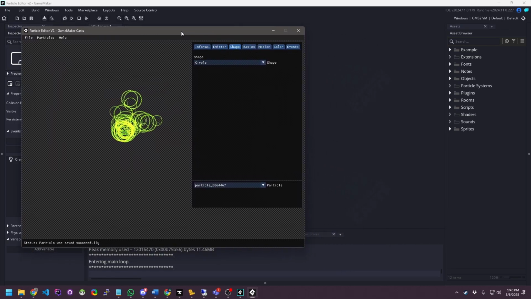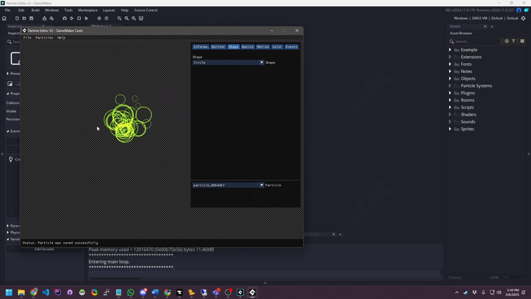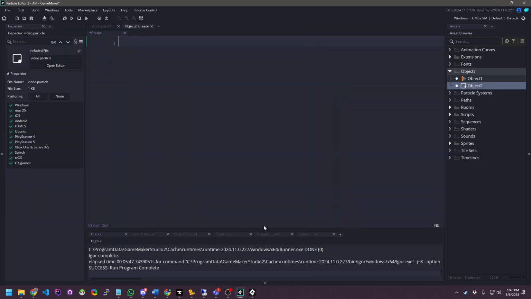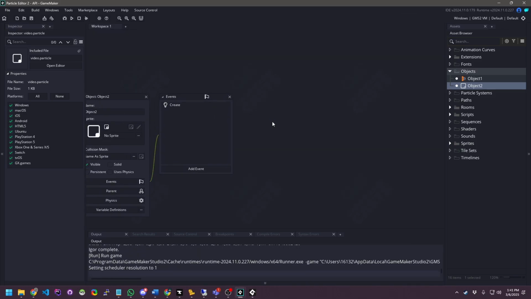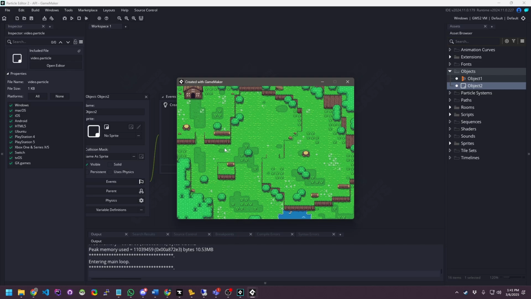Now I'm going to move this over here because we're going to come back and edit this actual raindrop. I'm going to go to the other API, run this, and you can see that it's just a simple scene. There's nothing in here, just a quick little backdrop that I got off OpenGameArt.